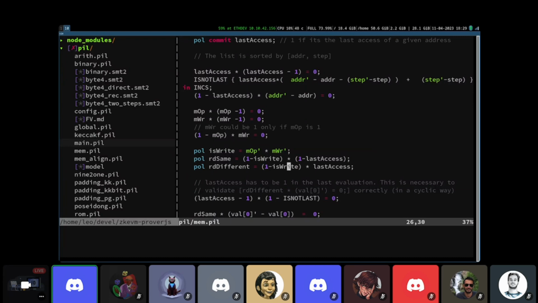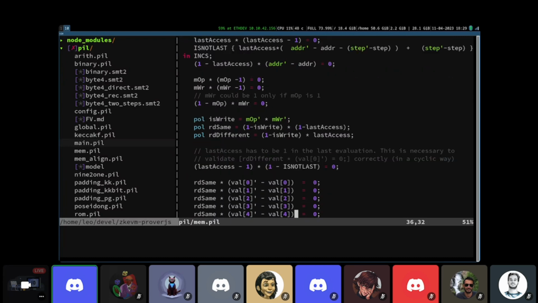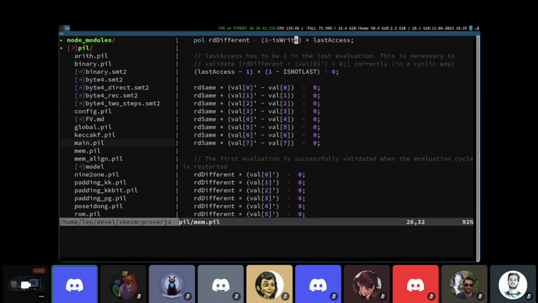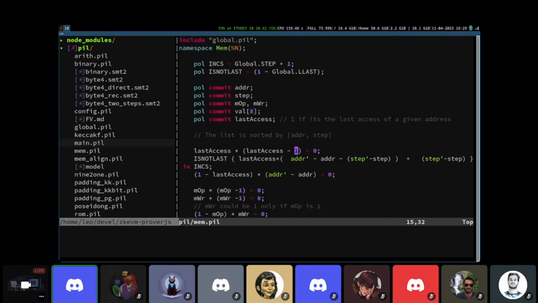The cool part here is actually these constraints. So what this does, maybe I can actually show the memory state machine from the docs.